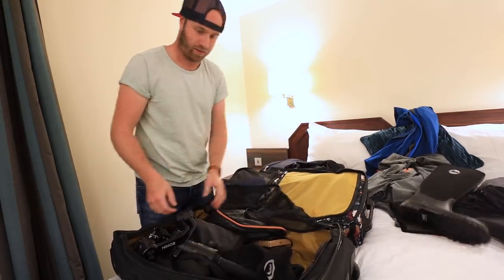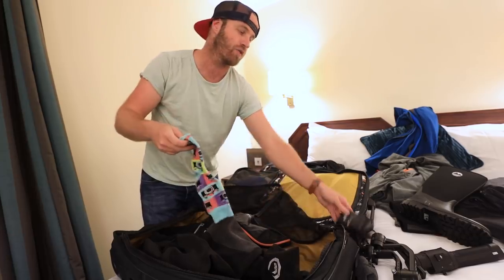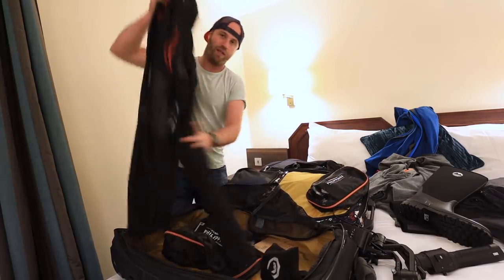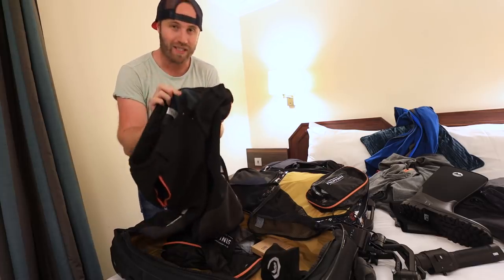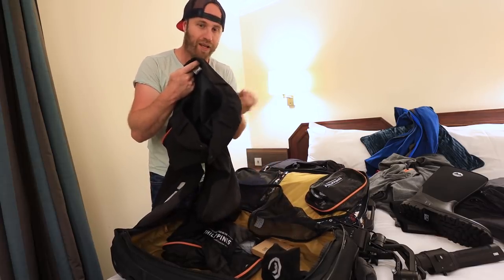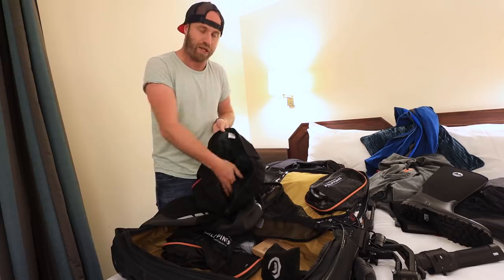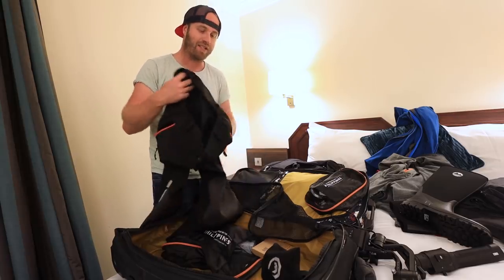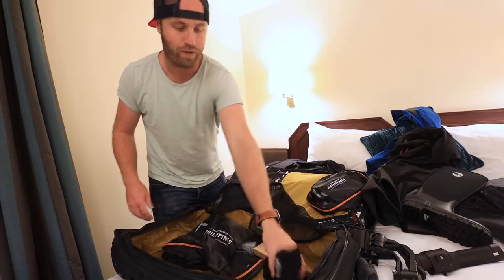Get yourself some really good wool socks — dry warm feet are the key to a happy photographer. These are wind and waterproof pants, fleece-lined as well to keep you really warm. Underneath these I'll wear light thin long underwear, because what you want to stay warm isn't necessarily big and puffy — you want to create your own heat. A thin layer underneath the fleece creates a circulation that warms itself. This keeps you dry and, as I said, the real goal in Iceland and Scotland is to stay dry.